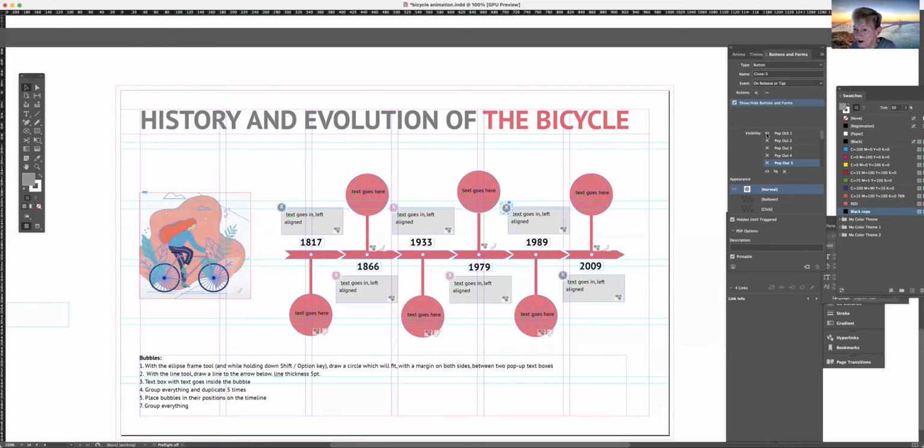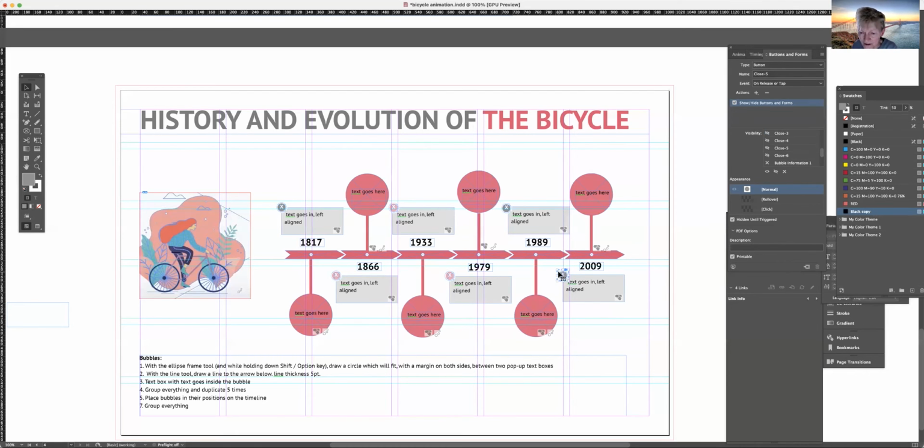Start with the top, pop out 1. Okay, so that was my close 5.